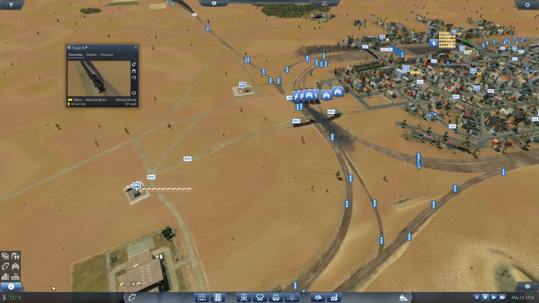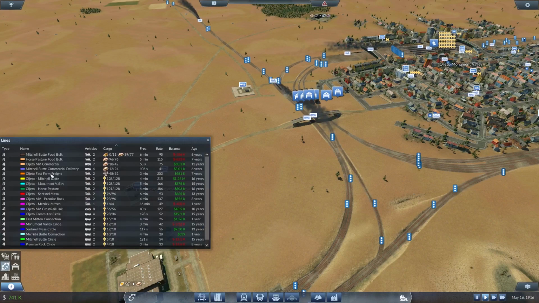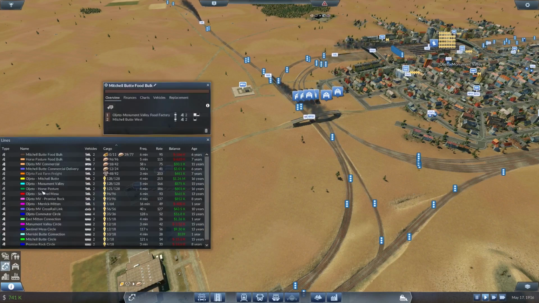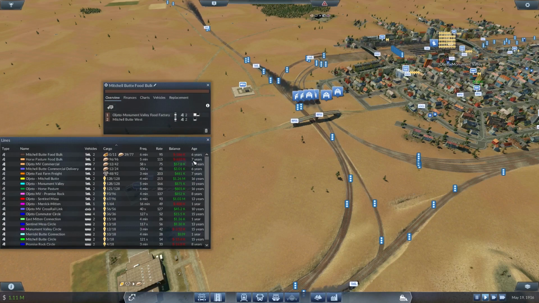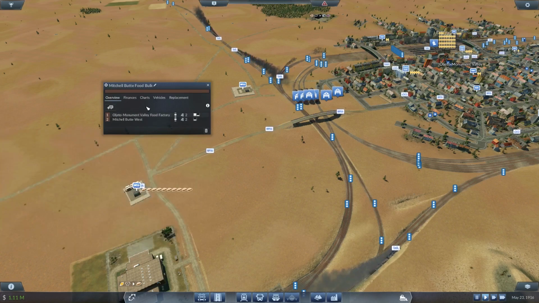where are they? What I might do is a bit of a cheaty thing on here. Don't need that train on view anymore. Let's bring that one up, even though it's actually losing less money than the Horse Pasture one. Yeah, I'm not sure. Well, I'll deal with Mitchell Butte anyway, because I've just focused on that one. It's just the way it is.